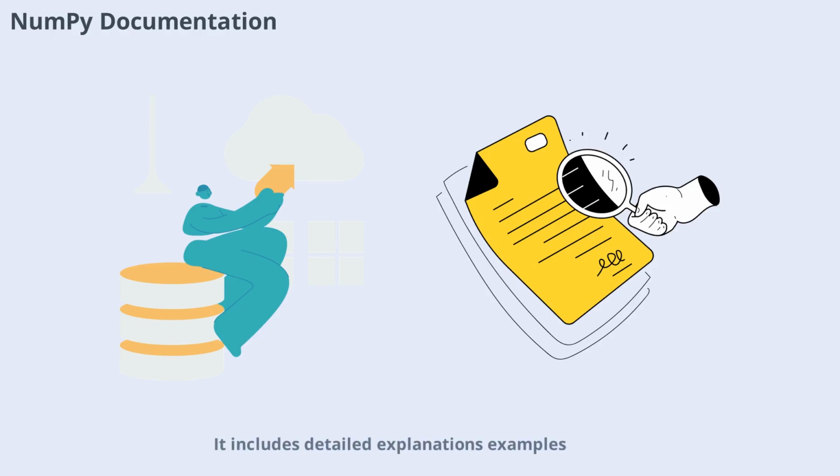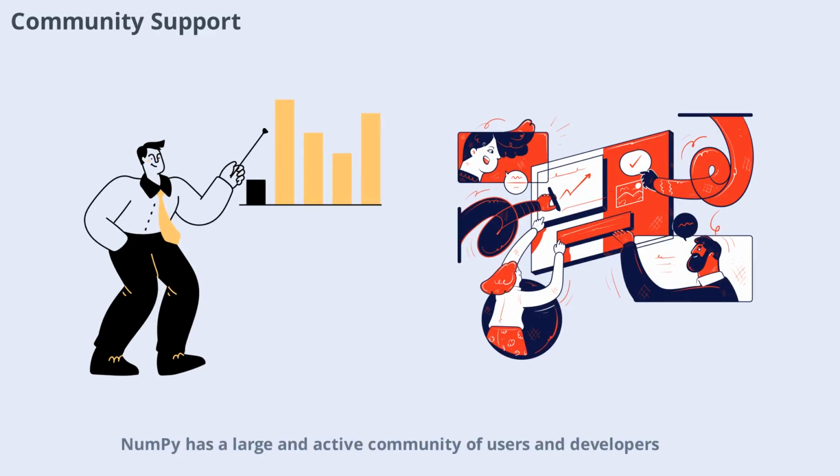The official NumPy documentation is a valuable resource for learning more about the library's features and functions. It includes detailed explanations, examples, and tutorials to help you deepen your understanding and solve specific problems as you work with data. NumPy has a large and active community of users and developers. This means you'll find plenty of tutorials, forums, and online resources to help you troubleshoot issues and learn new techniques. Being part of this community can accelerate your learning and keep you up to date with best practices.